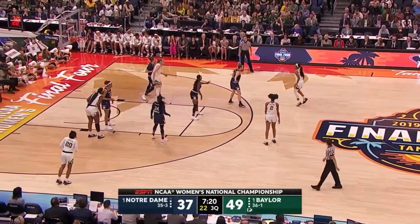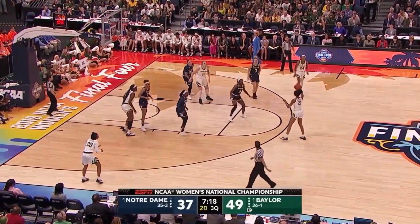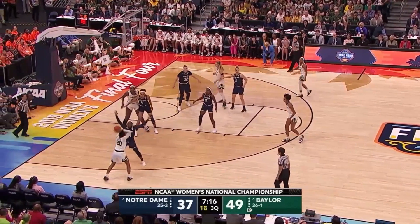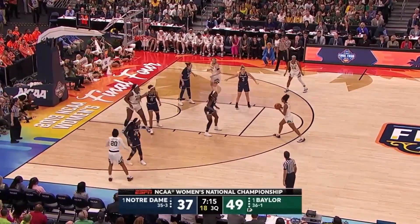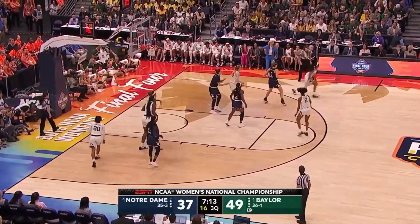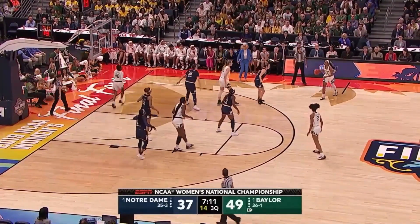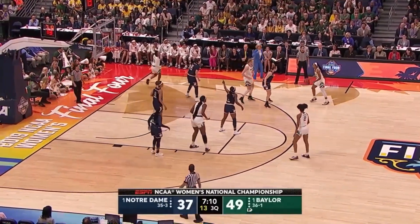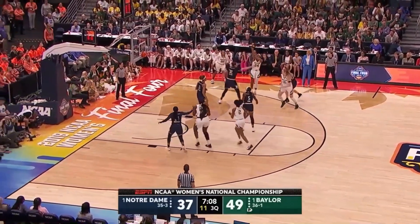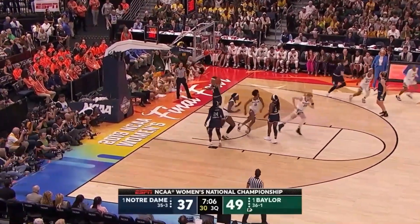Our trail mirrors being on the court based on where the ball location is. When the ball is in lane two and lane three, our trail is higher on the court. When the ball is in lane one, she is near the sideline. Excellent work by our trail to take her initial position and to have an open line of sight on the zone and all four potential secondary defenders. Once the rotation is made, she takes a purposeful but not hurried rotation to the free throw line extended and is in perfect position for the rebounding coverage. Well done.